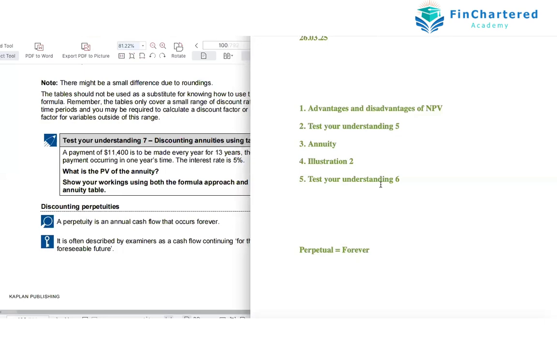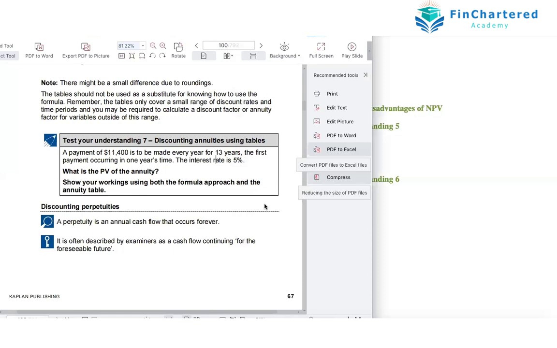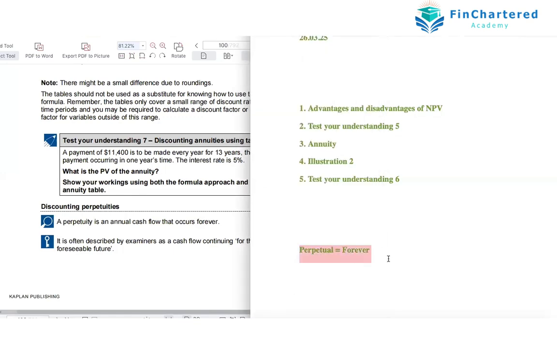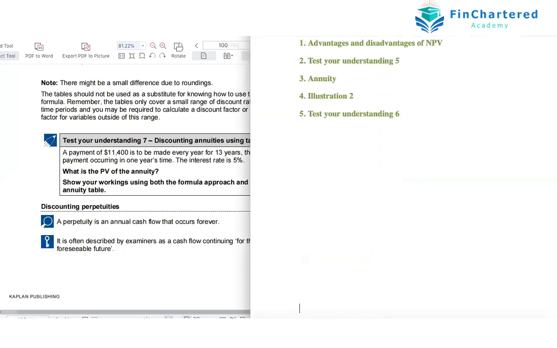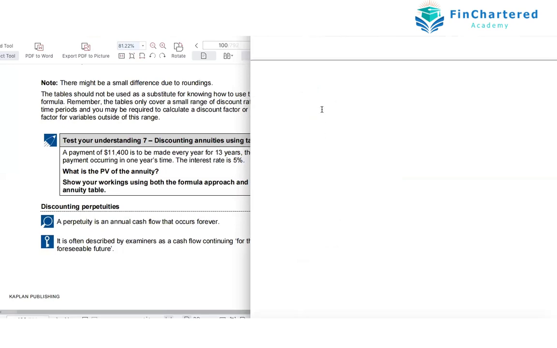So the question is, in test your understanding 7, it's with the first payment occurring in 1 year's time. So we won't take any effect of this line in the question. Here it says the first payment occurs in 1 year's time. This question is very straightforward, because sometimes what happens is, okay, this is a good question, but this is something we will definitely look at shortly, but I will explain it to you in brief.